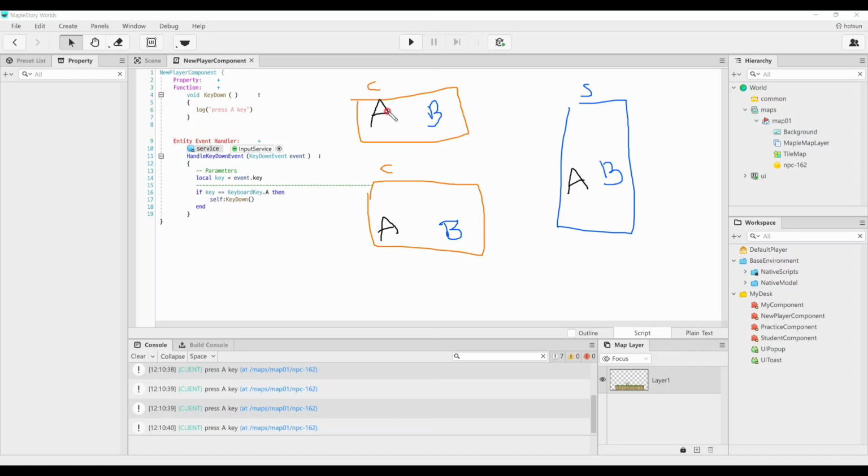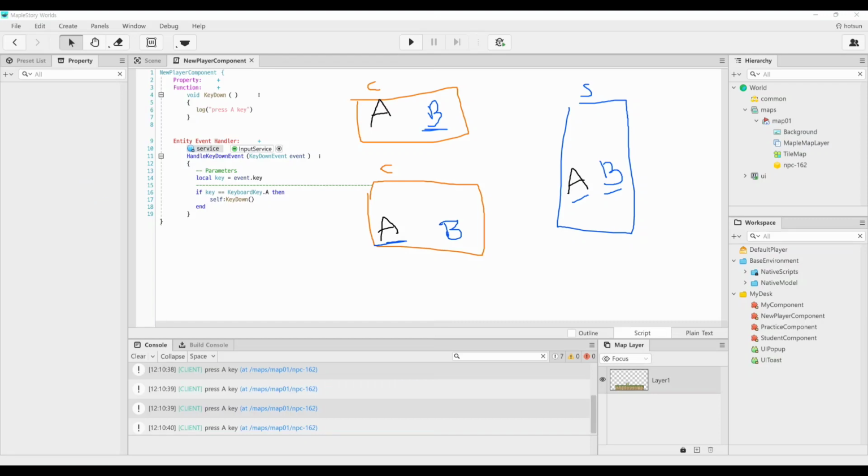We have a client here with A in, another client that has a character B. If we're in the same space, my client should be able to see B, like this. And there's B on my screen, and also client B will be able to see A. And if you look at the server side, the server should also see both A and B.